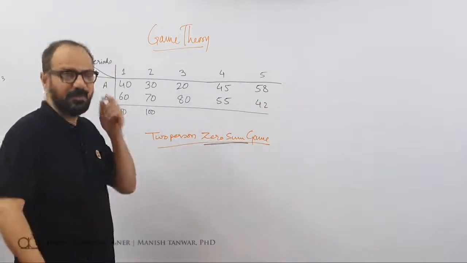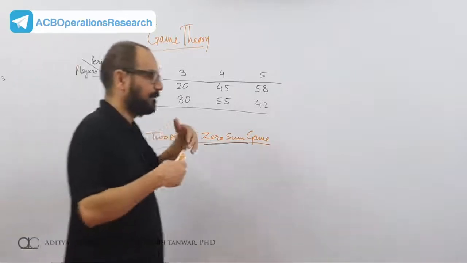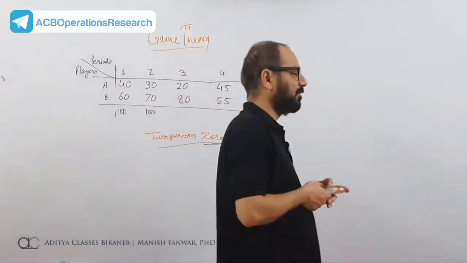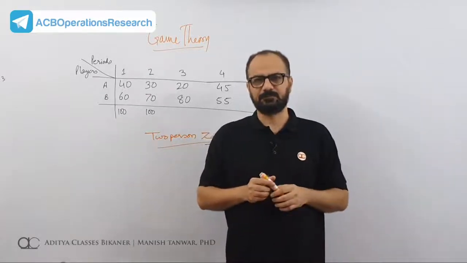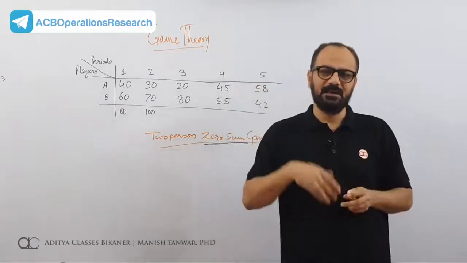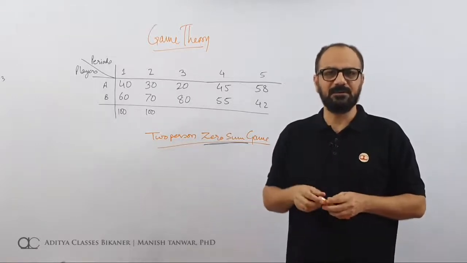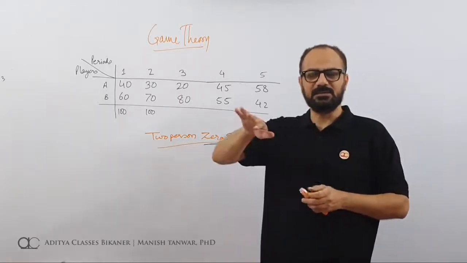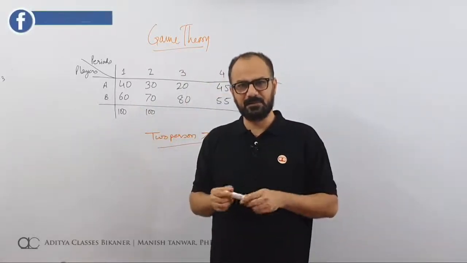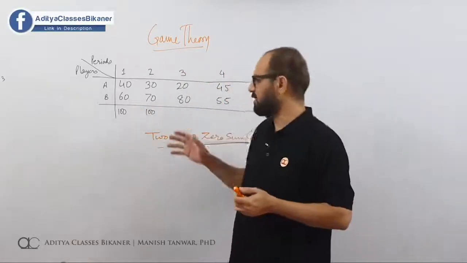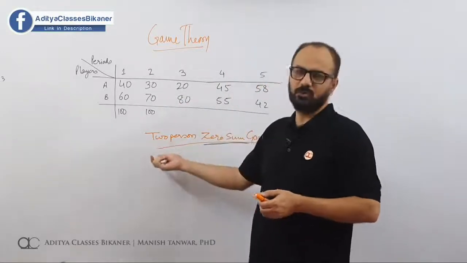This is why we are making use of zero-sum games. Because to start with, I told you that we'll not be talking of 3, 4, 5, 6 players. We'll only be talking of 2 players, because they are easier to understand. In simplex, we saw that 2 players are easier to plot. We can solve it graphically. As soon as variables increase, we need to go to simplex. So things get complicated as the number of players increases. So what we did was, we restricted ourselves from n number of players to 2 players only.